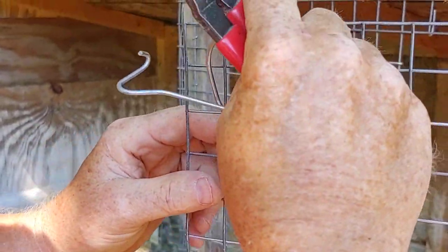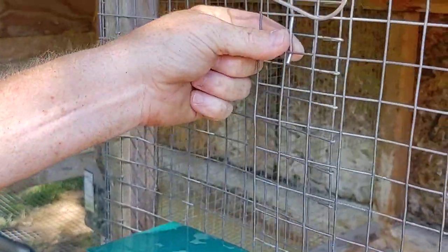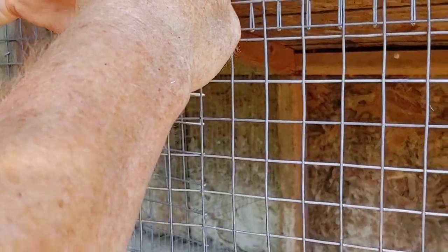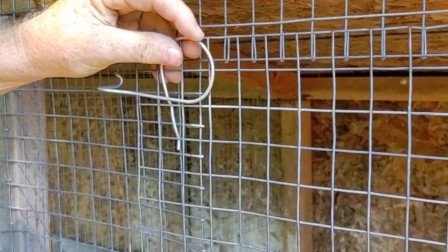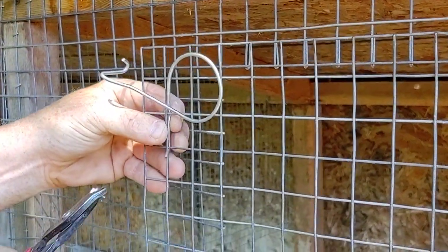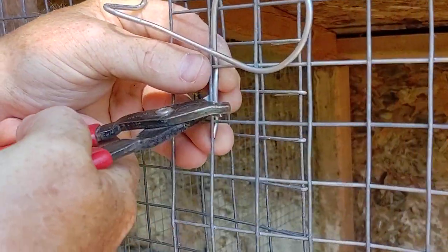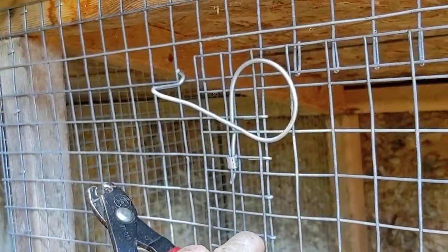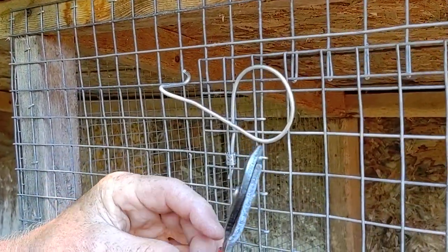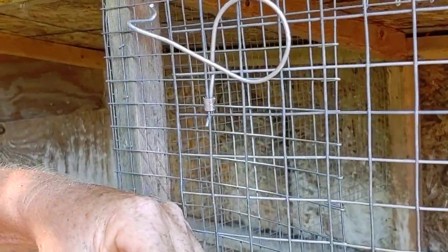Now they have little wire things here. You put them down behind the wire like that and then you put a clip — I'm going to put a top clip and a bottom clip. That way nothing's going to get their little fingers in there to try to open your cage. Whether you're using it for rabbits or whatever, same thing. Just make sure your wire clips are on there and this part sticks out. Take it apart, put one in here — just like that. Put another one right above that one, and make sure it's on the door, not clipped to your cage, or you'll never get your door open.